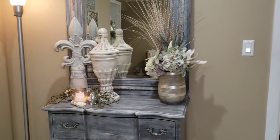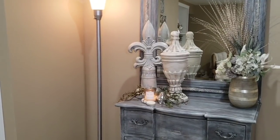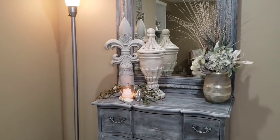And so while you guys are at home with a little more time on your hands, why don't you take a closer look at some of your decor with a different eye?